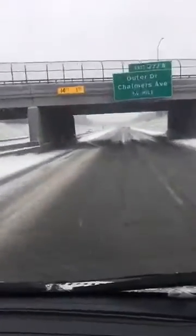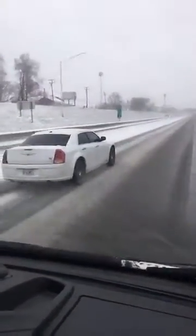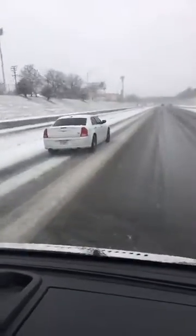How fast are we going now? About 45. Okay. 70 miles an hour, right, is what the speed limit is. Oh, 50. Oh, never mind. It's 55. We just passed it. So 55 miles an hour here on this portion of 94. We're going 45 miles an hour. This guy or woman with the tinted windows is clearly going a tad bit faster than we are, and braving the messy lane. But we are all taking it easy.